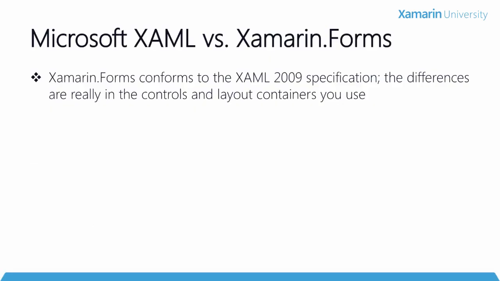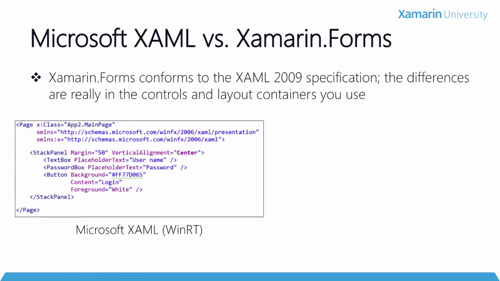If you've done any Microsoft UI development in the last few years, then it's likely that you've done some XAML already. The XAML used in Xamarin.Forms follows the XAML 2009 specification published by Microsoft, and it includes almost all of the features described in that document, including things that aren't supported in Microsoft's implementation yet. So the structure of XAML and how it works will be very familiar to the Microsoft XAML crowd, but the controls and the elements that you use to build up your screens will be a bit different.